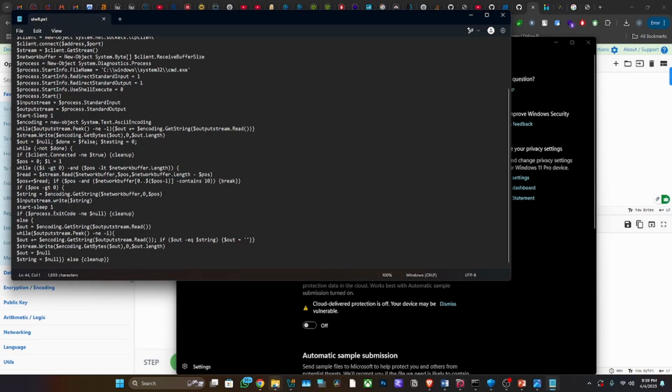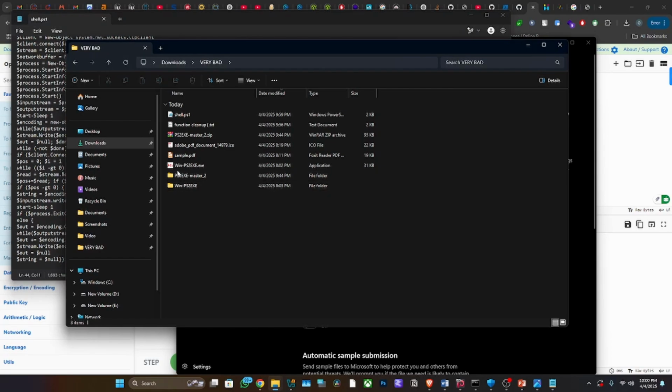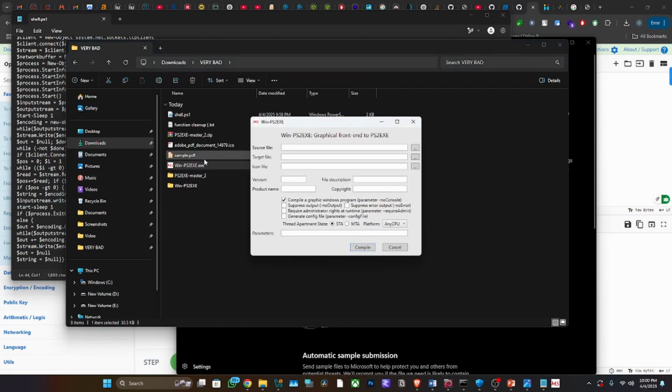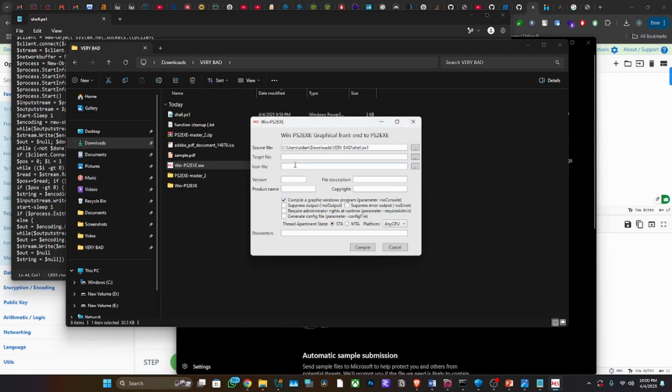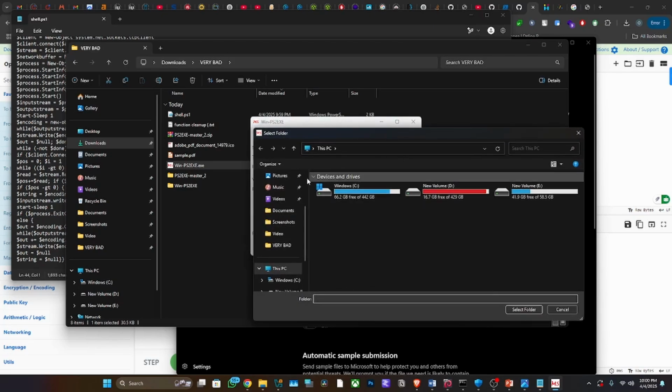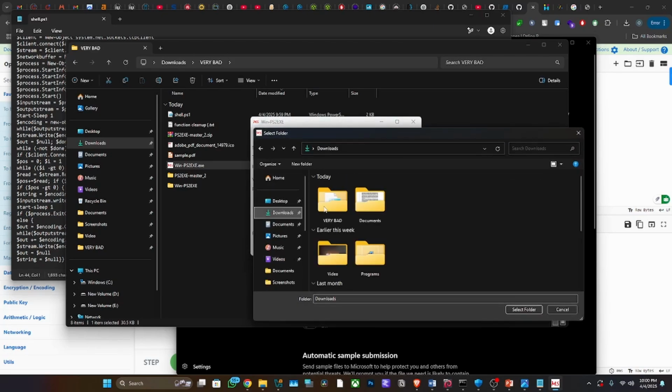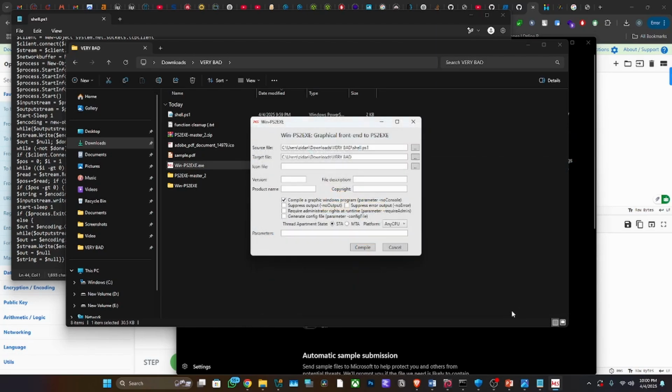If you open this now, you will see our file here. Now we need to run this software that we just had here. To run the software here, for the source file, we choose the shell.ps1, and for the target file, just choose the folder that we want.